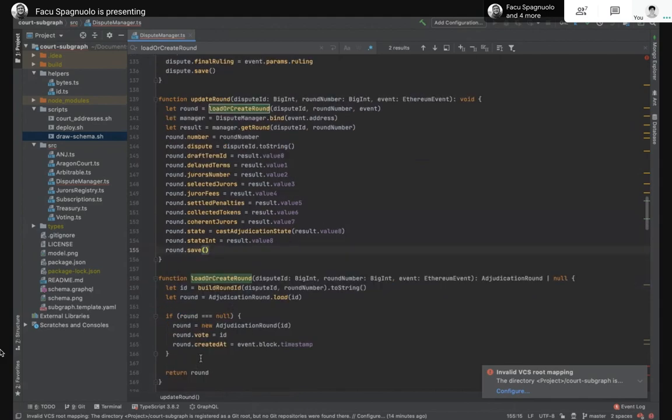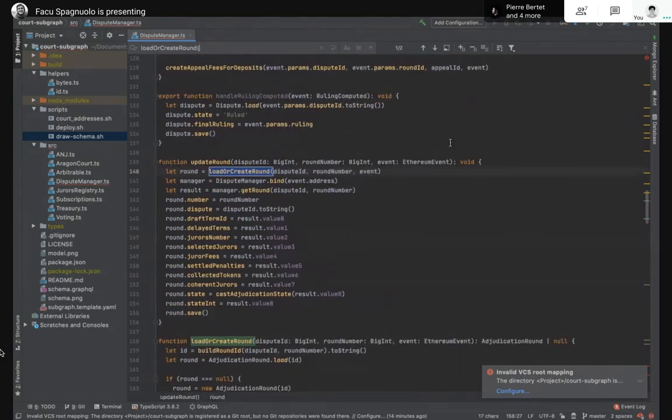I just don't call it here because another common pattern that I saw is that loading or creating the instance means like an initial step that I will then use to update the rest of the data that I want to store for that instance. So that's why I don't call save here, because I probably know I'm updating the rest of the entity fields after calling load to create every time, as you can see here, for example. So a common pattern is like load to create, then I update the rest of the things that I want to update and make call save.